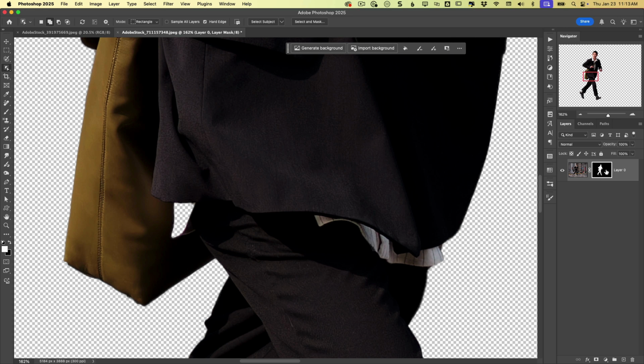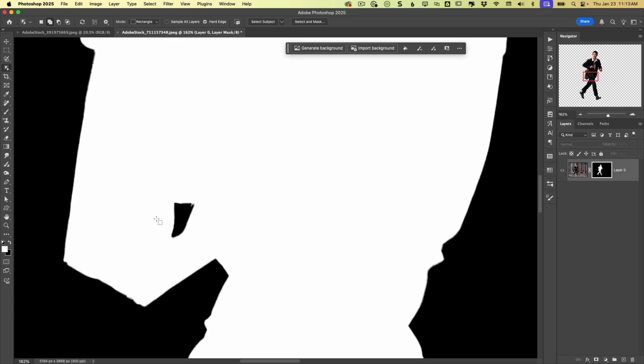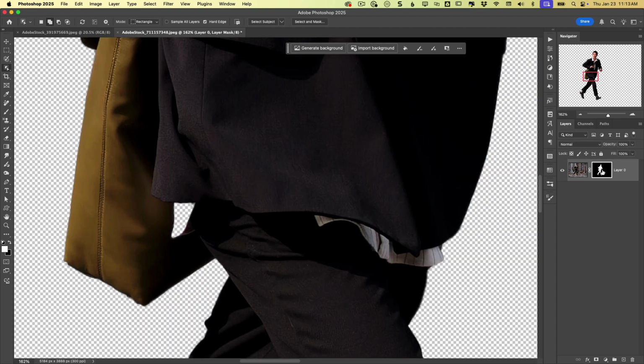If I Alt or Option-click on the mask, we can see that the areas painted with black are hiding parts of the image, and the areas that are white are showing the image. So this little area right here should be white instead of black. So I'm going to Alt or Option-click once more. This is super easy to fix.